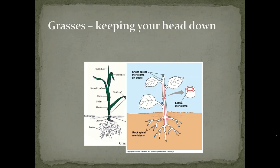When it comes to avoiding predators, one way to do it is to just keep your head down and take a licking and keep on ticking. So with plants, since they can't move around, they have to do their best. One thing we need to understand about their physiology is that these meristems, as hopefully you've gotten by now, are the important growth points for a plant. And if these are all gone, then the plant can no longer grow.